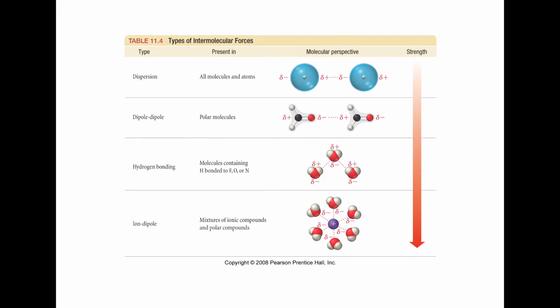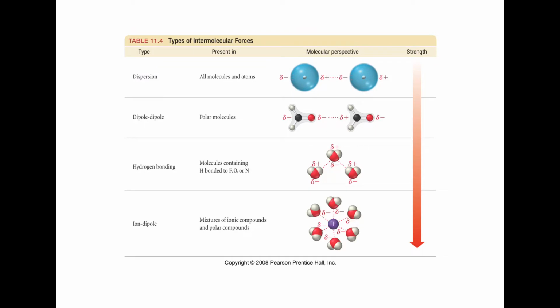Now, I really like this chart because not only does it tell us the names of the intermolecular forces, but it also talks about what types of particles can have those intermolecular forces, and we're going to explain those as we go through each one. And then probably the most important part of this chart is the strength. What this chart is telling us is that dispersion forces are the weakest and ion dipole are the strongest. And that's something that we have to keep in mind because we're going to talk about how intermolecular forces affect physical properties and why ion dipole is so important and dispersion makes less of an effect.